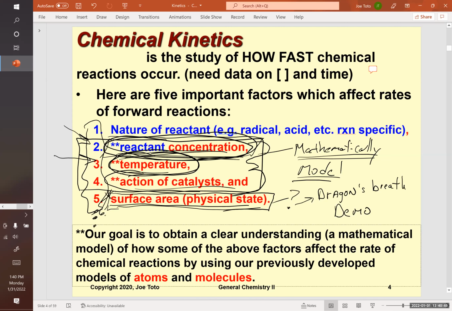And now the action of a catalyst, this one is not like the first two. If I increase the concentration of a catalyst, what does it do to the rate? It would increase the rate. Yeah, always, right? So a catalyst always increases the rate. All right, so we're going to go into these in more detail. We're just taking a look at some of the factors that can affect a reaction rate.